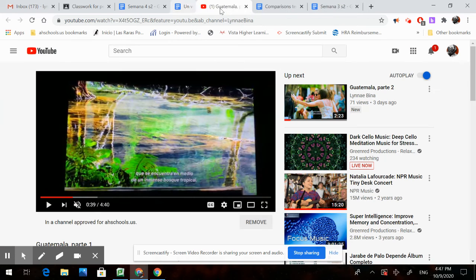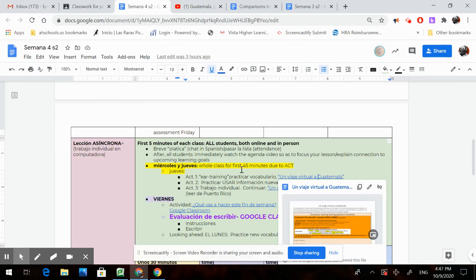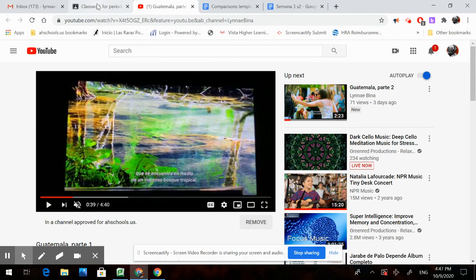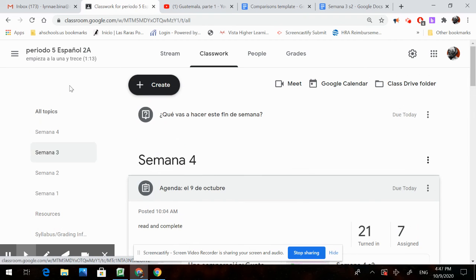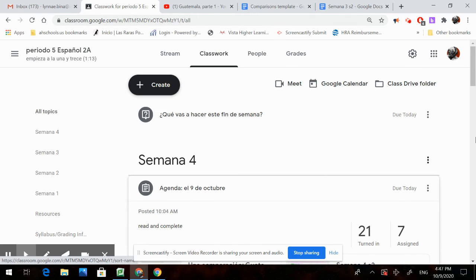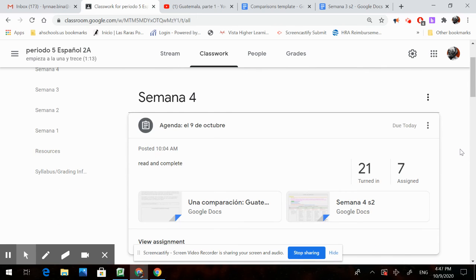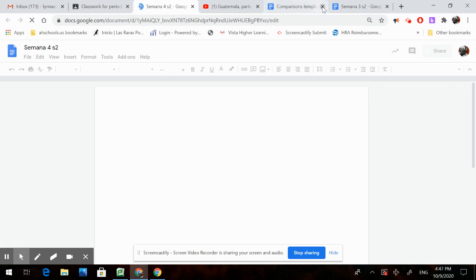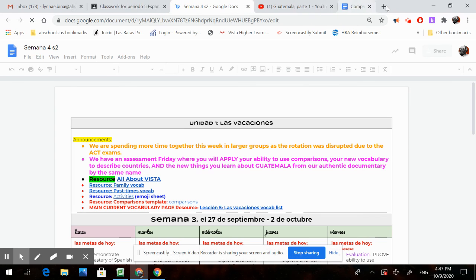So the key takeaway is that, again, the most important habit for Google Classroom, and I'm just going to go back out to reset it because once you start opening windows, it looks different. Every time that you're starting a day in Spanish, you go to the classwork and you open the agenda for the day, and then you click on the weekly agenda document because this is going to contain the information for a week.